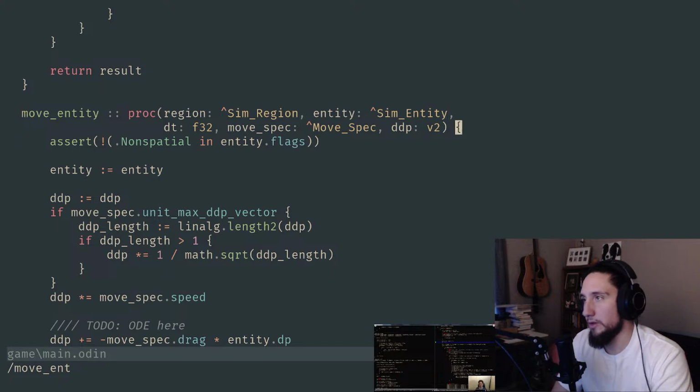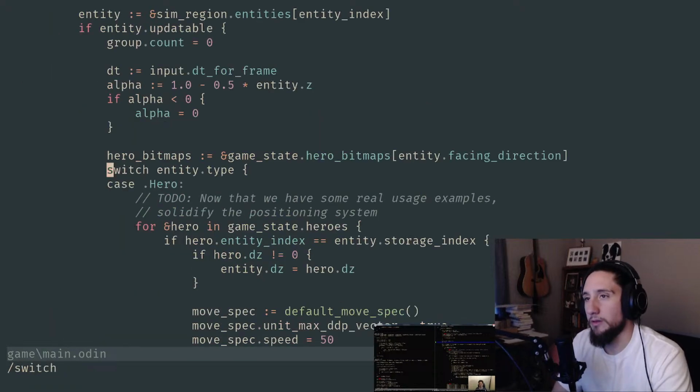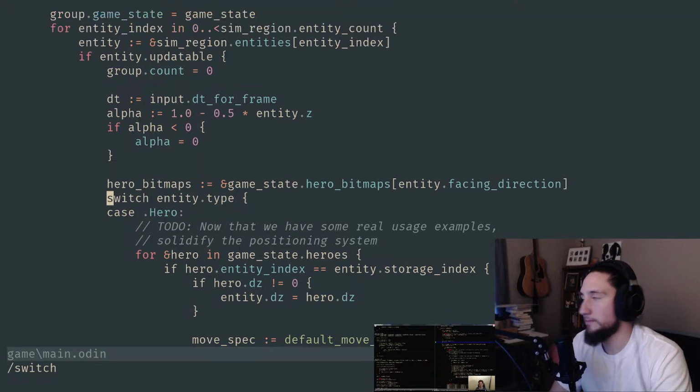Just want to make sure that I'm staying on top of where this is going. I thought he added these just now, but they're clearly already there. Same with the DT. But if we go back down to that switch here, we have the alpha.